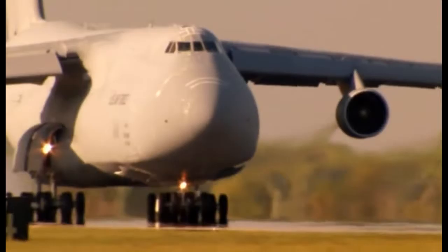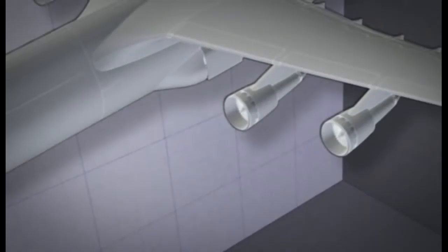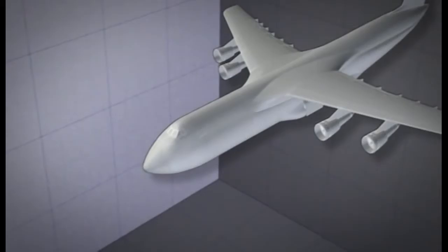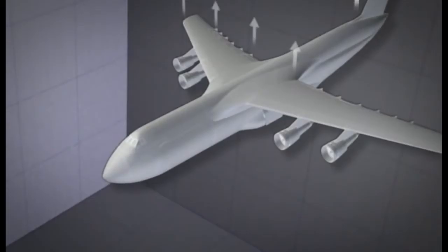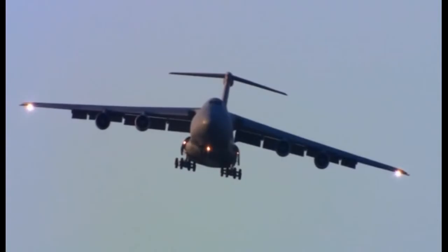The C-5 seems to defy the laws of physics when getting off the ground. There are four forces that affect aircraft: thrust, the forward force created by the engines; drag, the resistant force of the plane being pulled through the air; weight, the downward force — which can be nearly half a million kilos for the C-5; and lift, the upward force created by the wings moving through the air. As air moves over the curved upper surface of the wing, velocity increases, reducing pressure above the wing. With more pressure underneath and less above, the plane lifts. When the force of lift equals the force of weight, you begin to fly.